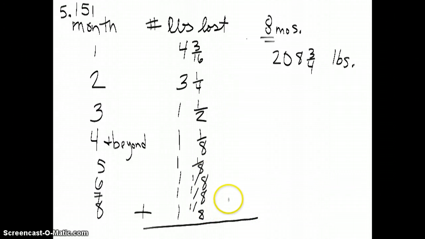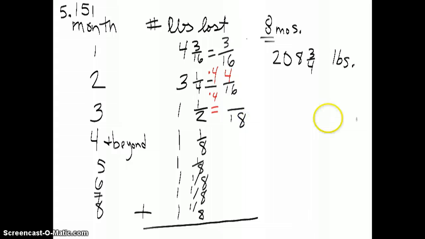So in order to do that, we need first a common denominator. We have 2, 4, 8, and 16 as our denominators, so our common denominator is going to be 16. So this 3/16 stays the same. Going from fourths to sixteenths, what we're doing is multiplying by 4 over 4. 1 times 4 is 4. Converting from halves to sixteenths, we're multiplying by 8 over 8. 1 times 8 is 8.